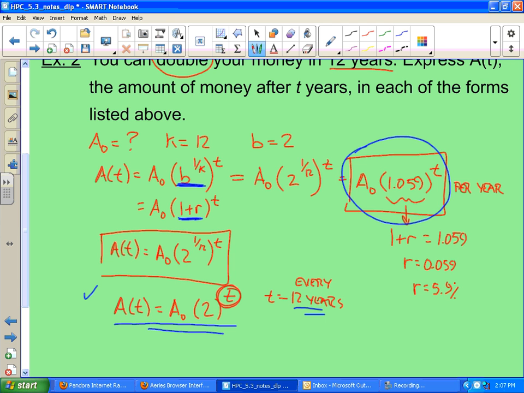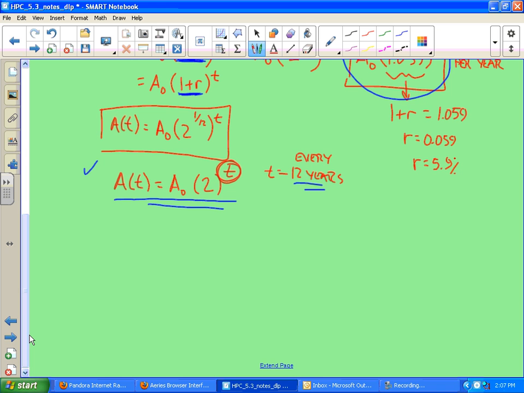Yes. So if you're going to use the second way of doing it, you'd have to make it a let statement, say like t equals 12 years. That t is representative of a 12-year chunk, not a per year chunk. But 99% of the time, we're going to be rewriting it on a per year basis, because I don't want to wait until every 12 years to know what money does in my bank account. It'd be nice to know what's happening on a yearly basis.